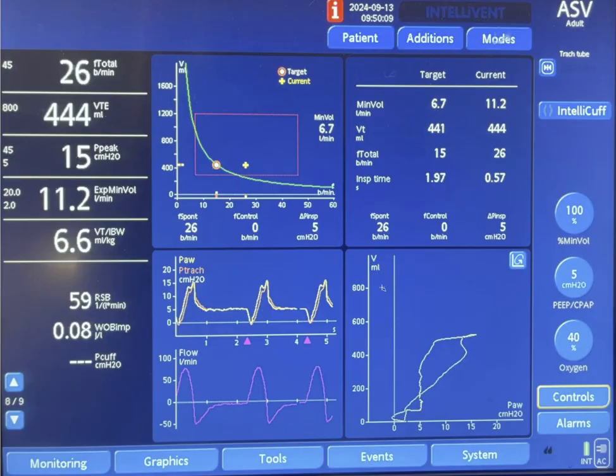So there are two things that could actually explain this. Number one. The fact that we're setting this at 100 percent is not accurate. The patient requires higher minute ventilation. So if we're setting it at 100 percent and we're saying that he needs 6.7 liters in fact he has something in his body that's requiring higher minute ventilation.